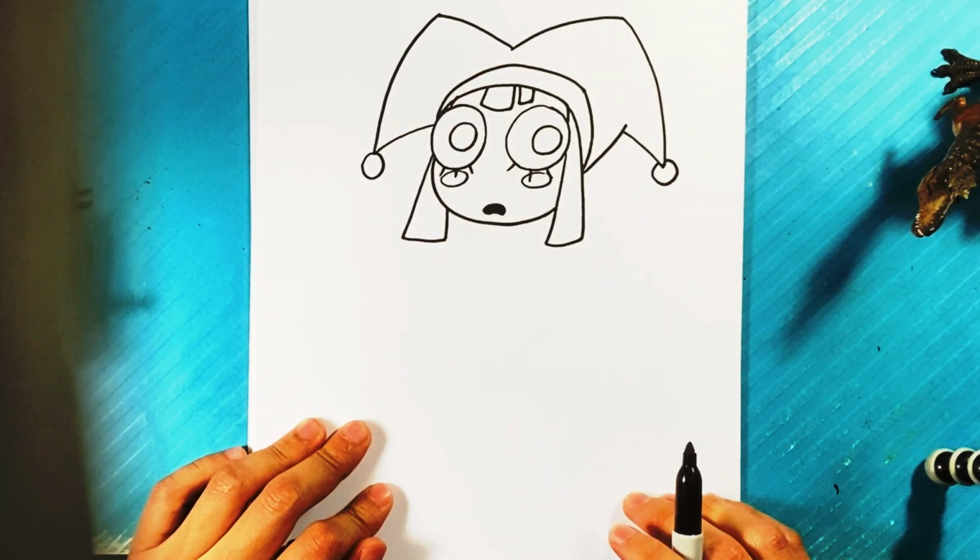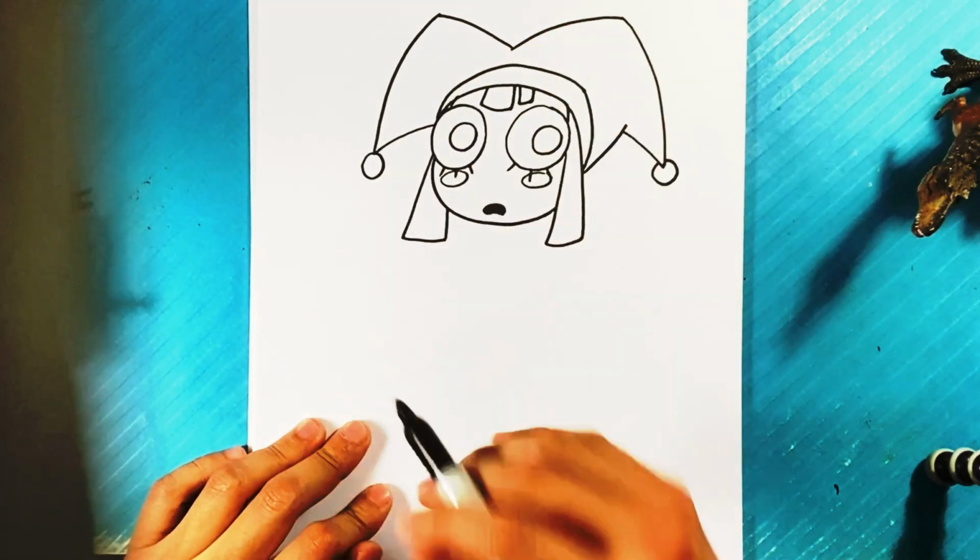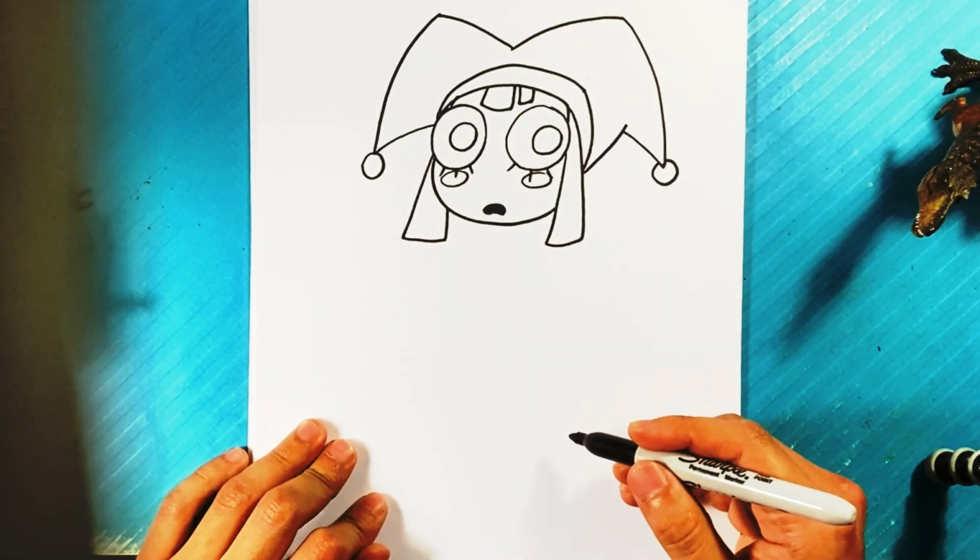Circle. Sweet. And we're going to go over here. Now we're going to draw the... Well, not yet. We're going to wait for that. So now we're going to do the body.